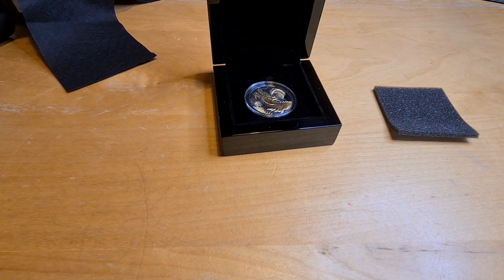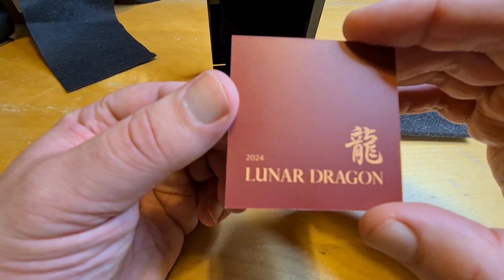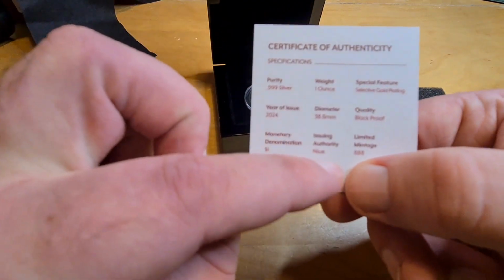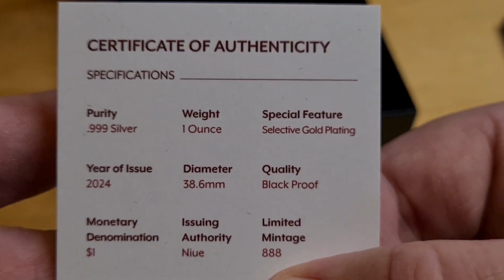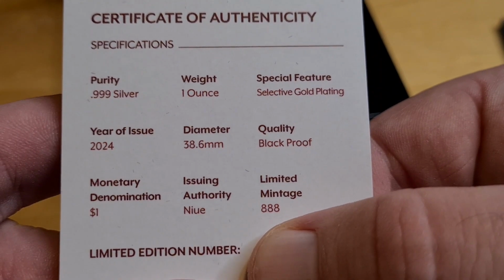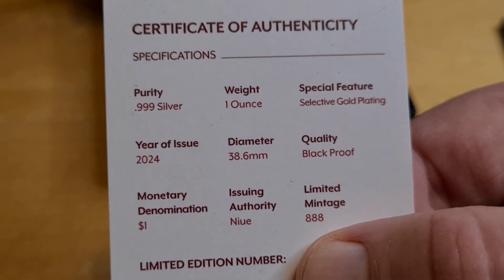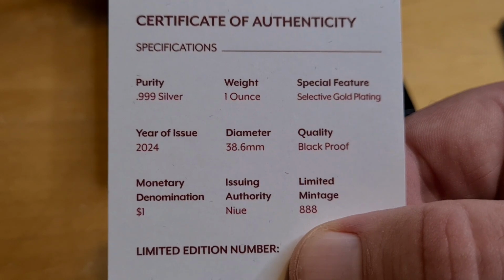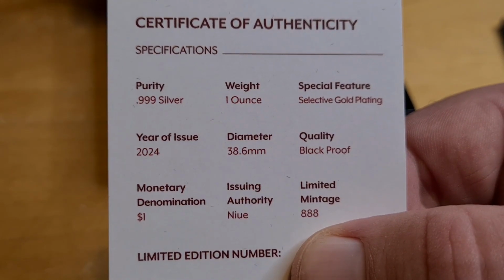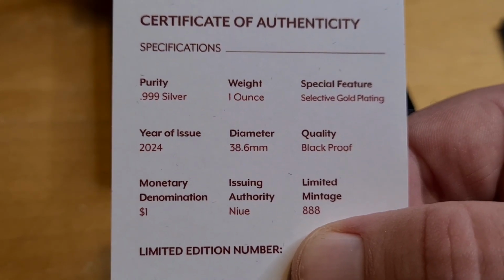So, single-sided certificate of authenticity. It states here the 2024 Lunar Dragon. And on it, and I'm going to block this off because I haven't decided if I'm going to keep it or not, it details all of the specifics. So we have 999 fine purity. Year of issue is 2024. It's black proof. It has a mintage of just 888. Now, why is that significant? You know, we've seen a lot of mintages with just 888. Well, Google it, actually. The significance of 888 as a number is karma, and that's what it represents. It represents good karma. I was unaware of that.